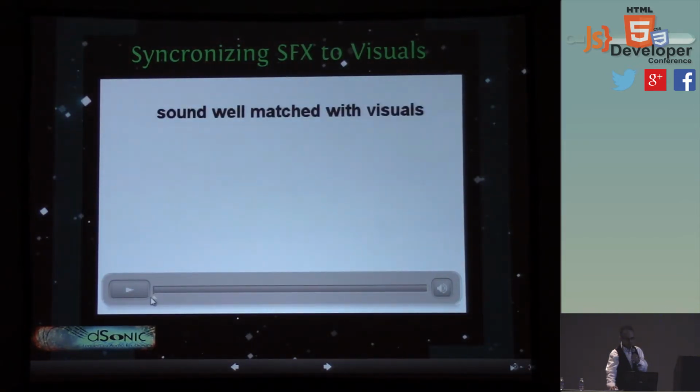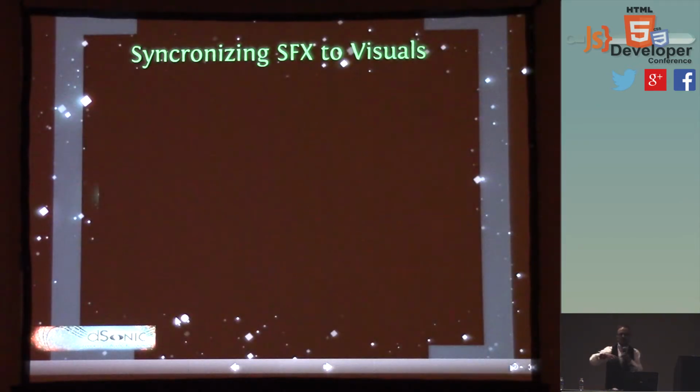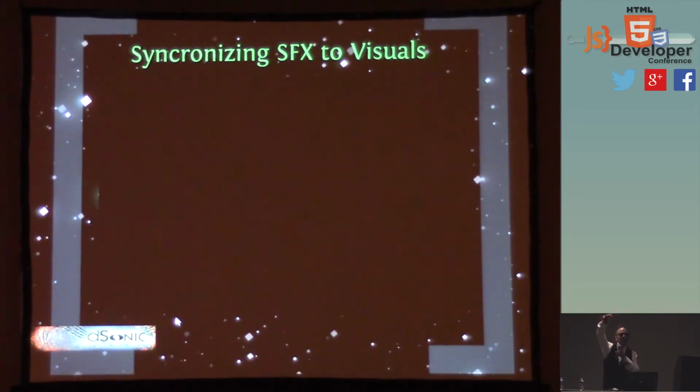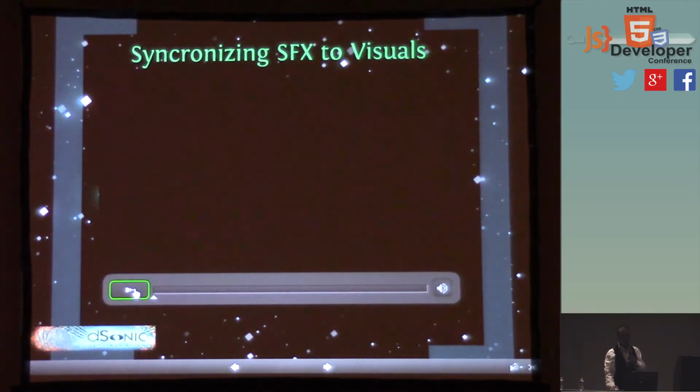So here we've got a dog. He's doing a movement. There's a peak to the point where his mouth is at the largest point, and then he slams his jaws shut at the end of it. Those are the key points in the animation. And you can see the sound is not going along with that. It's almost like a badly dubbed foreign film or something. So having a look at that.